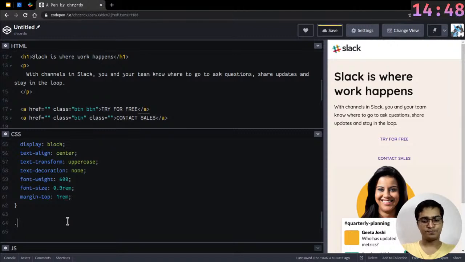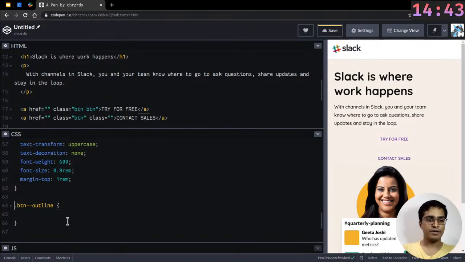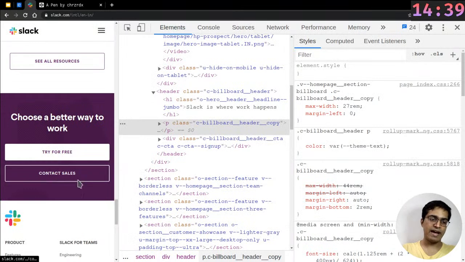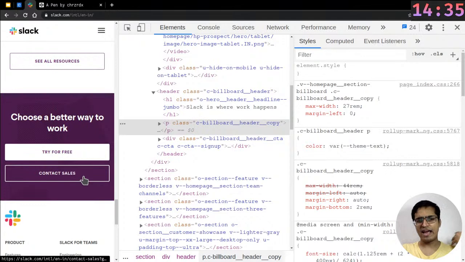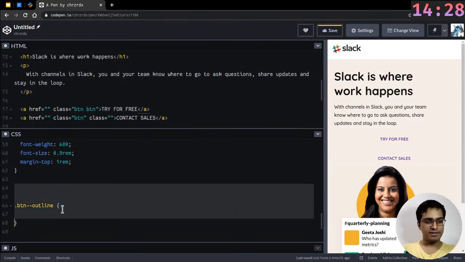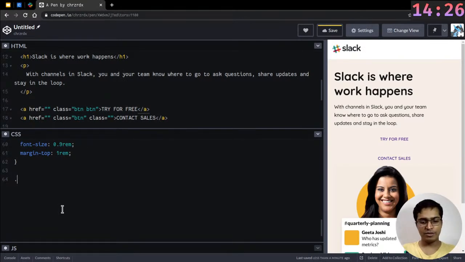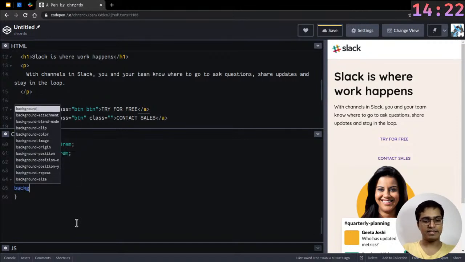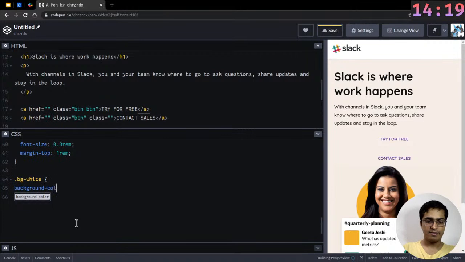So I'm going to say you have an outline button. Outline buttons are basically buttons that don't have any background per se. Like this has a white background, this doesn't have a background. The other thing that we could do, let me do something really simple. Let me just say there's a background white, and all it does is set the background color to white.